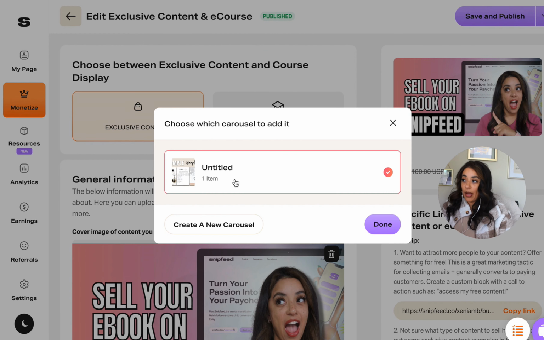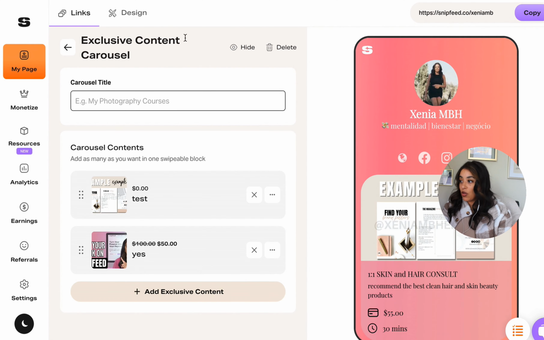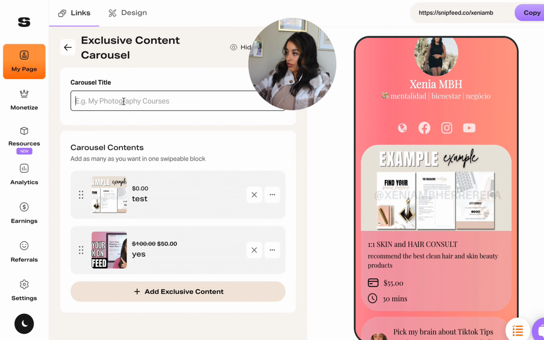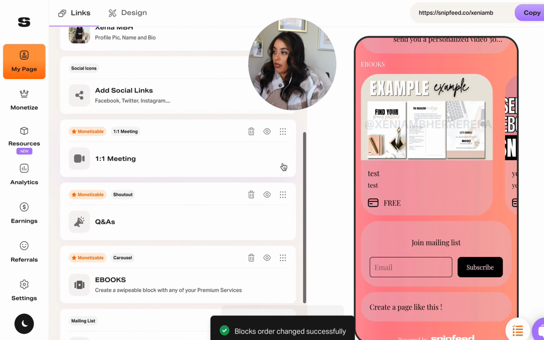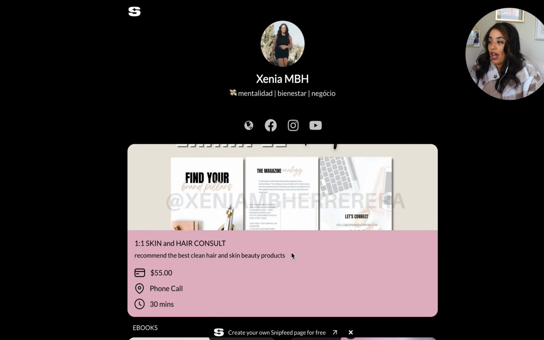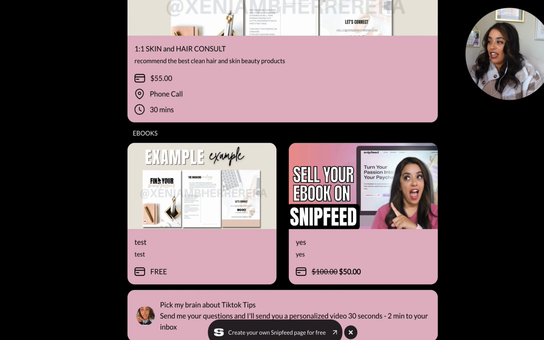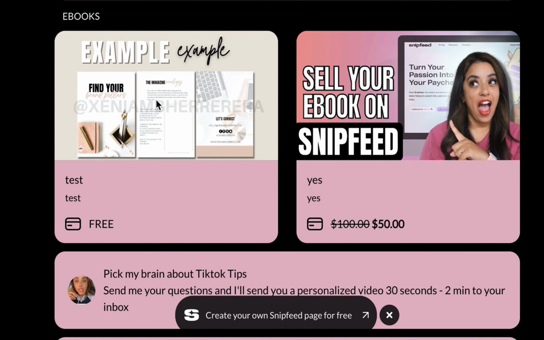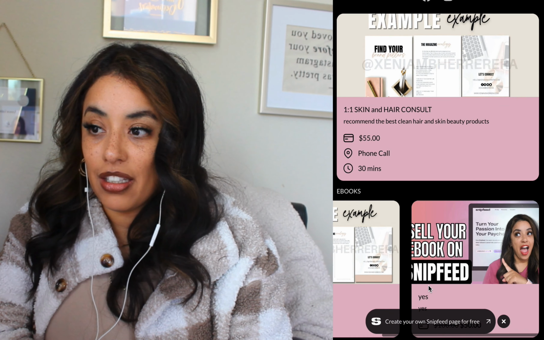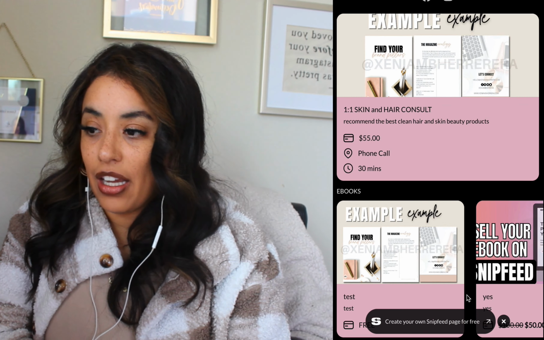Press publish. So here I made the product and I could choose the carousel. Well, it's this one. Done. So it's going to take me to this carousel, and look how it looks. Carousel title. Right here on the bottom is the ebook. I want it to be next to the one-on-one. Let's make this an easier design. There you go. So you have the normal call, but here is what a carousel looks like. You have this one and you have this one. Let's say that this is my phone. So I come here, and on my phone, you will be able to add it like a carousel.